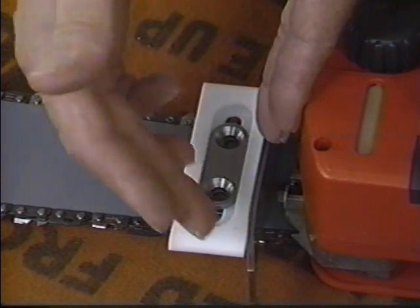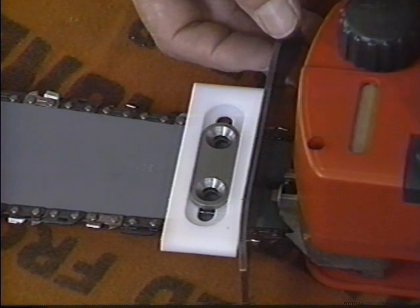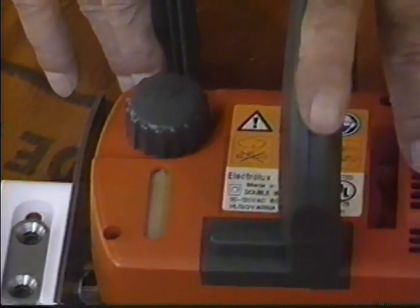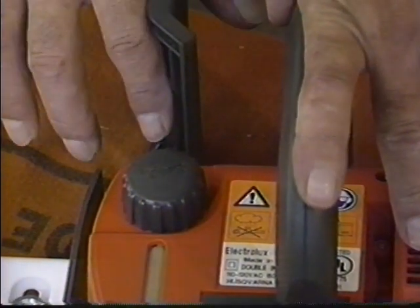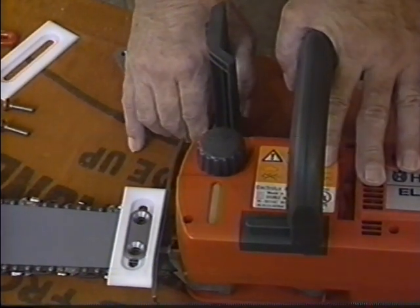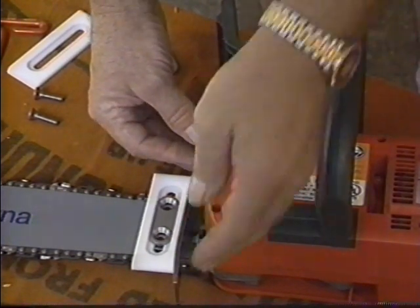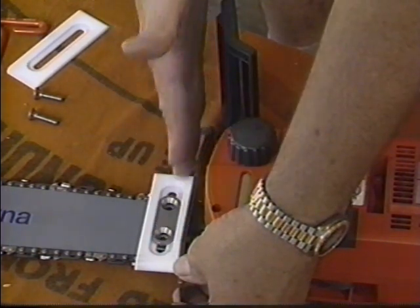You'll notice that I have the rounded portion to the rear, and also we want to save some room in here. I'm going to slide that over so it stands up by itself. This, the brake handle here, if this chain were to accidentally or inadvertently get hung up out here on the nose and to start violently flipping, this chain brake would come on, and I'm going to flip it on here. So you'll see that you should try to save some room for this chain brake in its forwardmost position if this happened to be on a workpiece.